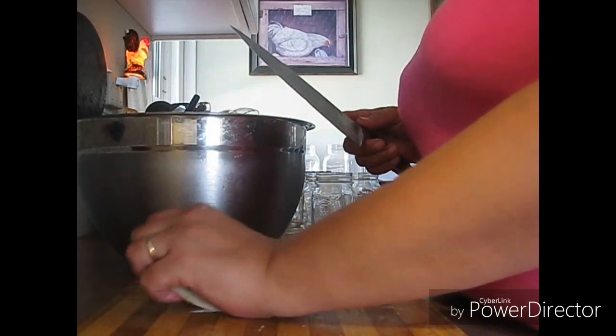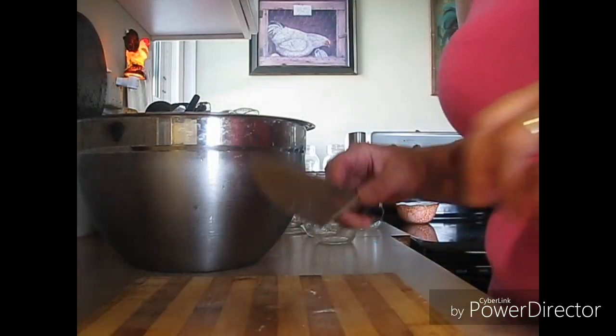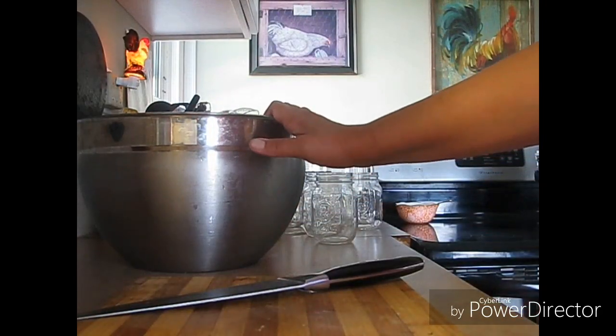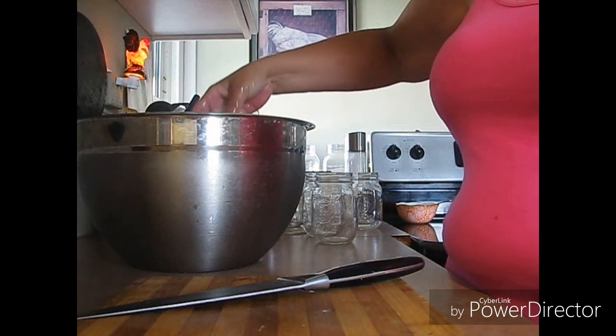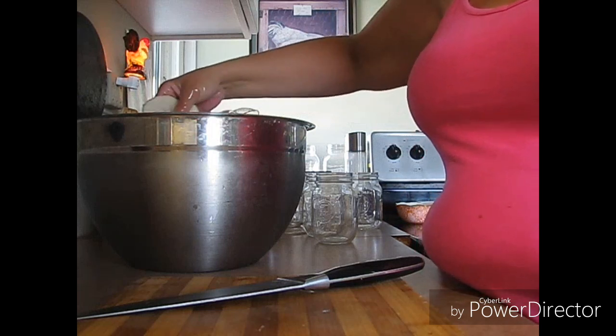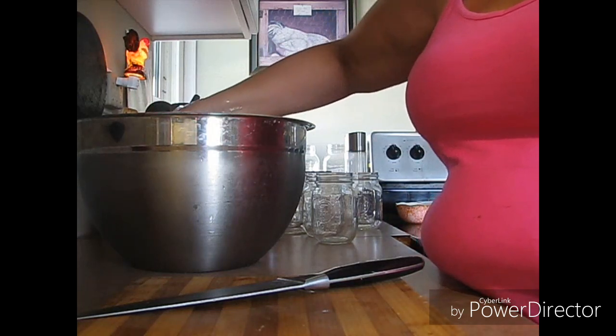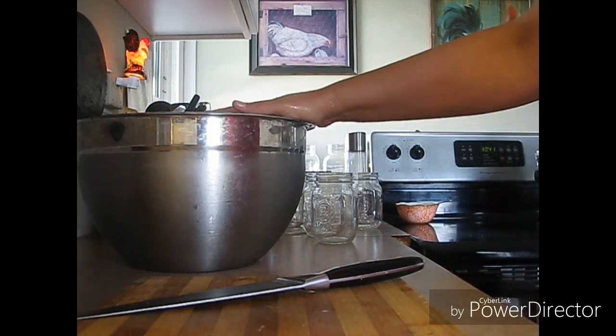All right, guys, I'm going to continue chopping here. I think my dehydrator can hold a little bit more, maybe two more potatoes. That's it. There's quite a bit in there. And like I said, I have a smaller dehydrator. But all right, when I get to putting them on the trays, I'll bring you right back.